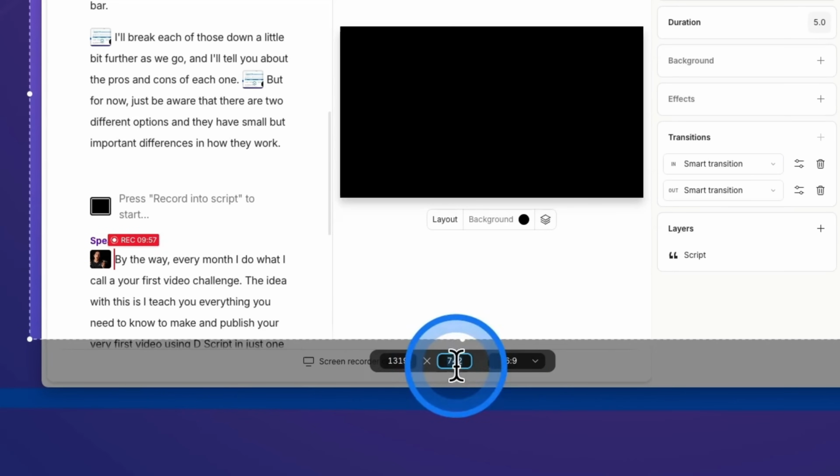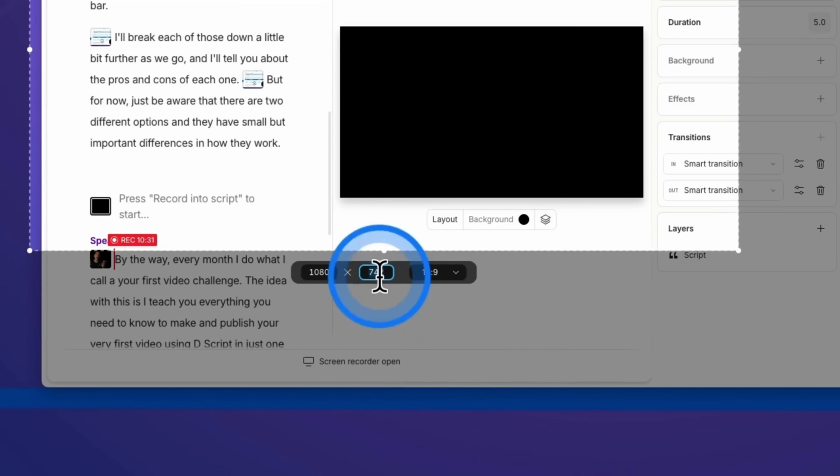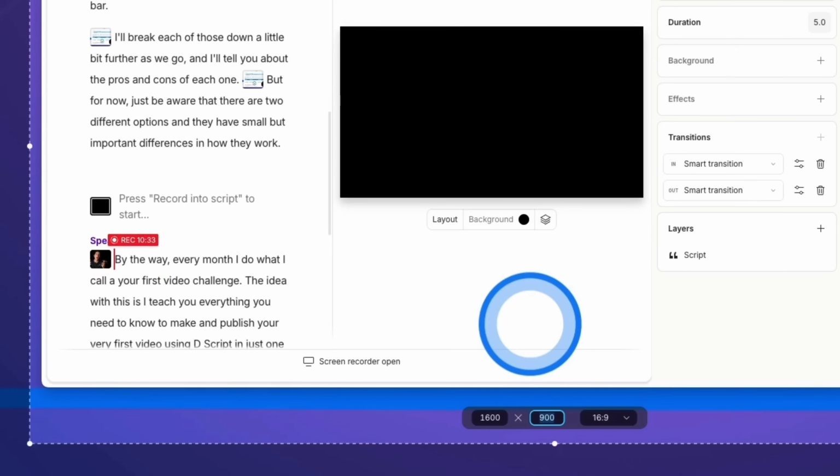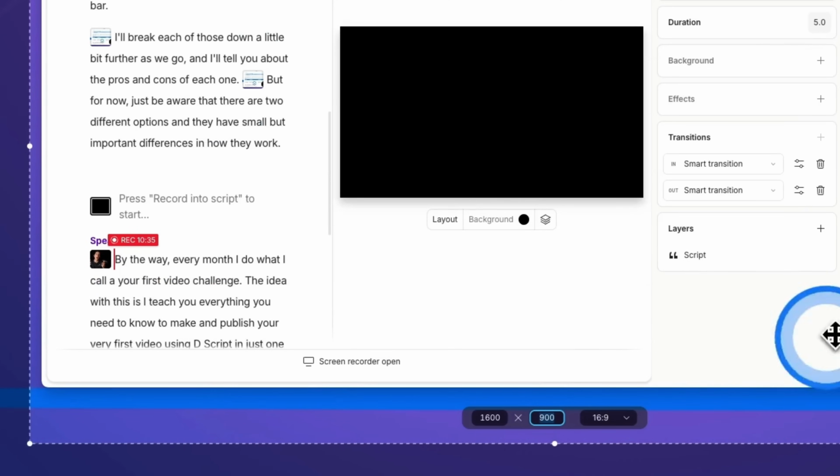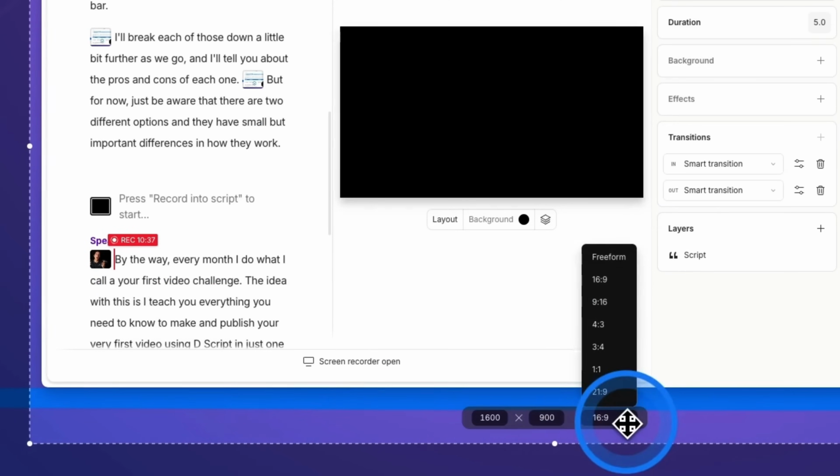And then if I come down here, I could type in a specific size, height and width in pixels that I want. So for example, I could click that number in there and I could type in 1080 and then a different number for the height. I could type in 900 and it's keeping it proportional as I go. And the reason it's doing that is this setting right here.